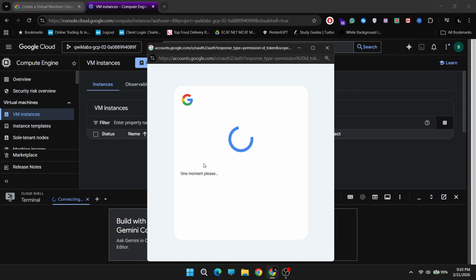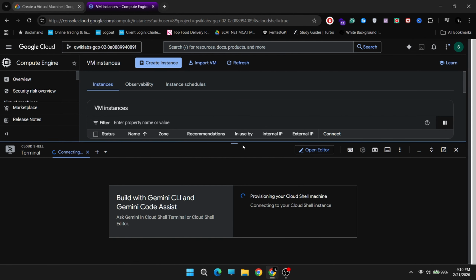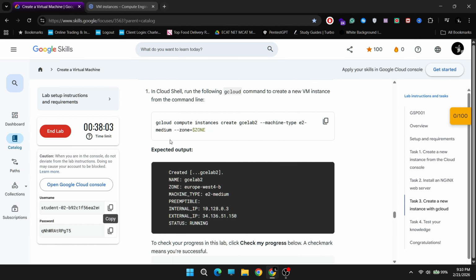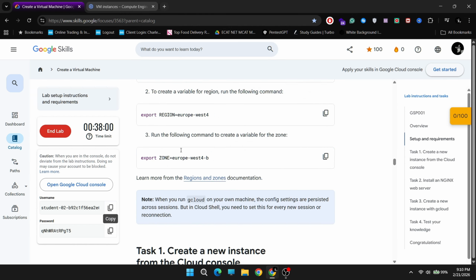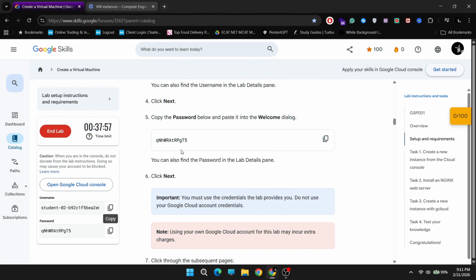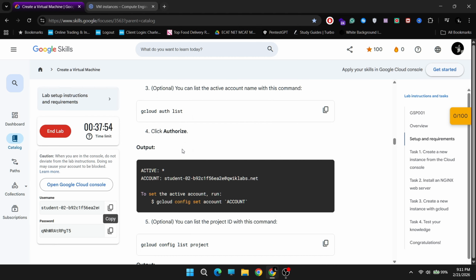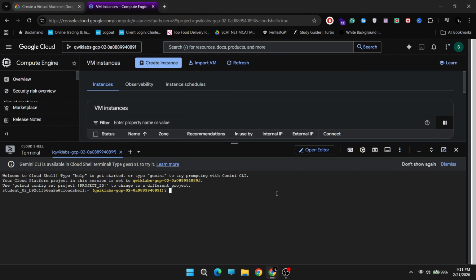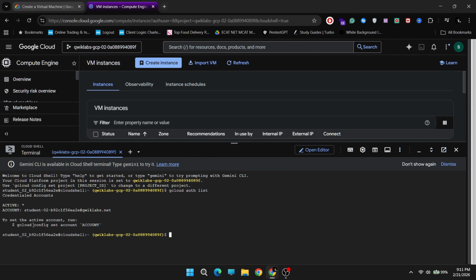I'll just copy and paste some commands from the page. Actually, you can do the same. The tutorial is given there. You just need to simply read the context and then just simply do as it says. So that's what I'm doing right now. And after this, you can see this. Actually, it's pretty simple.